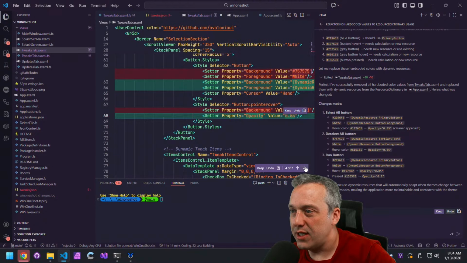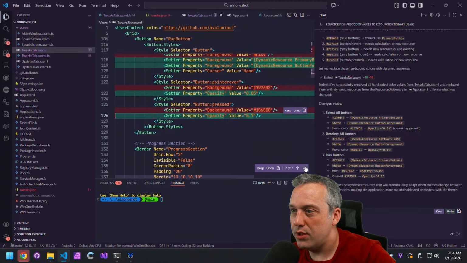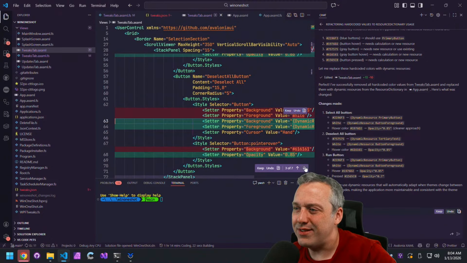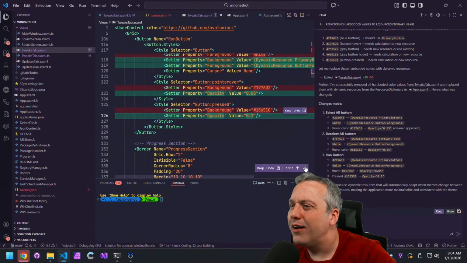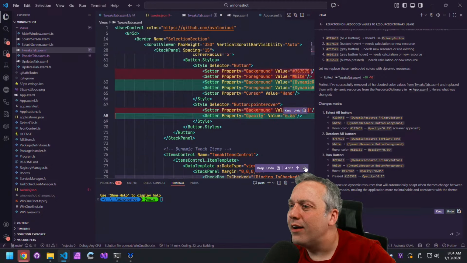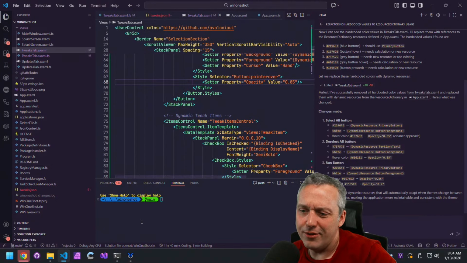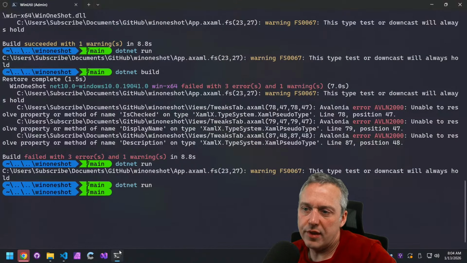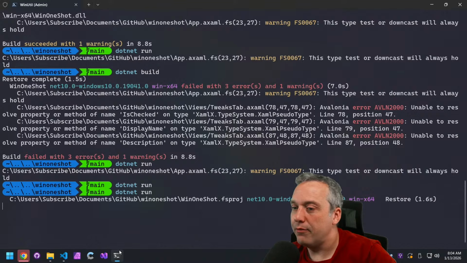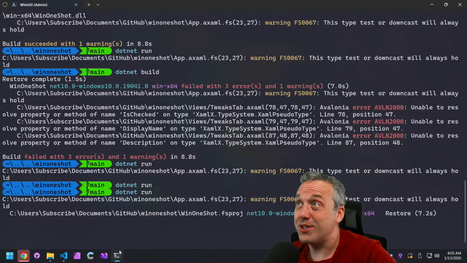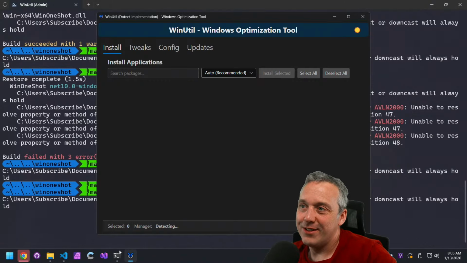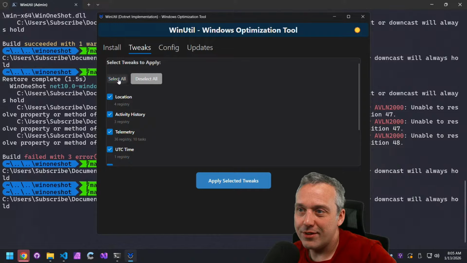All right, now we got dynamic resources. That's what should be. Why is there opacity? Why are they adding opacity in? Hover color. Huh? What's that look like exactly? Yeah. Thank God for Twitch chat, I think it was, that said, hey, use a resource dictionary instead of hard coding those. I was like, yeah, that's going to get really ugly really fast.